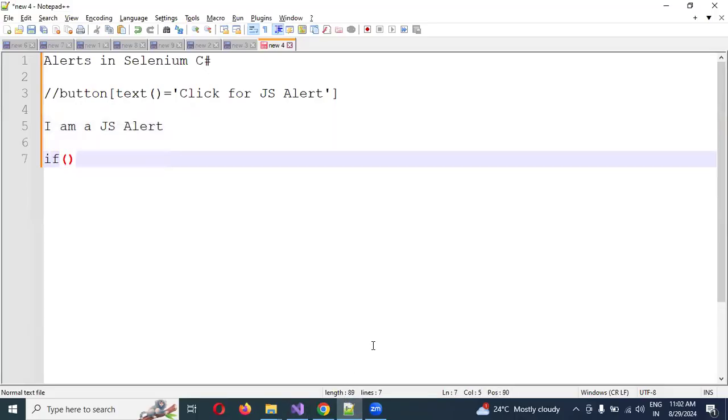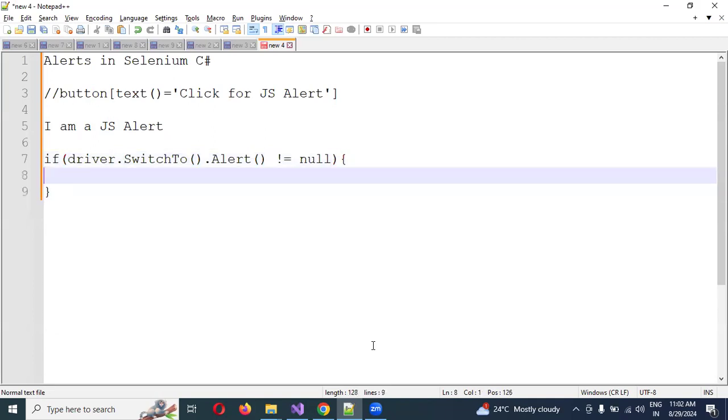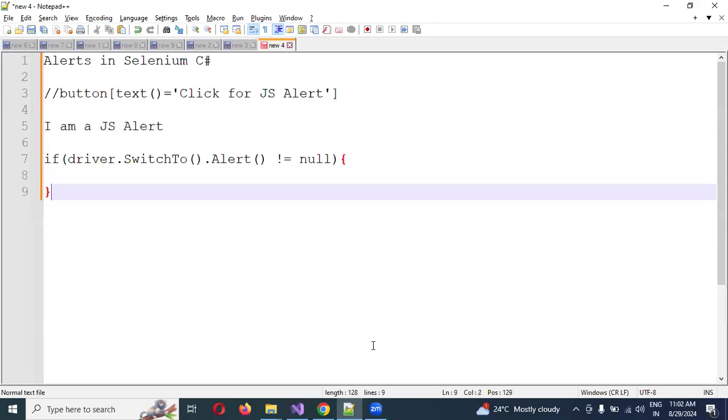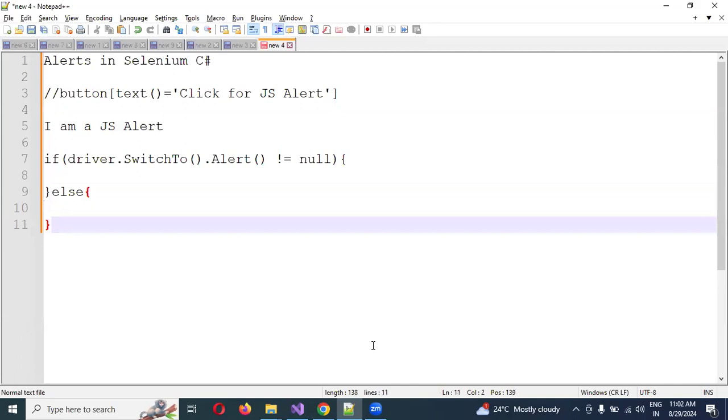If this alert is not equal to null. Okay. When you mention this, if that alert is present, automatically we are going to run our alert script. If not, then you can write another script which is not handling the alert. Okay. This is one case.